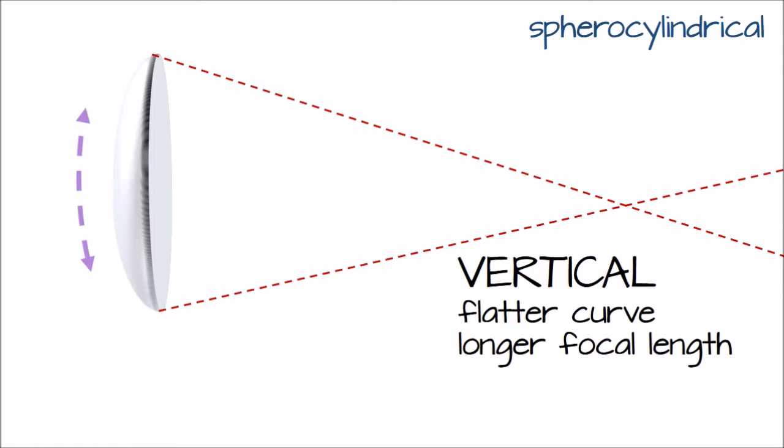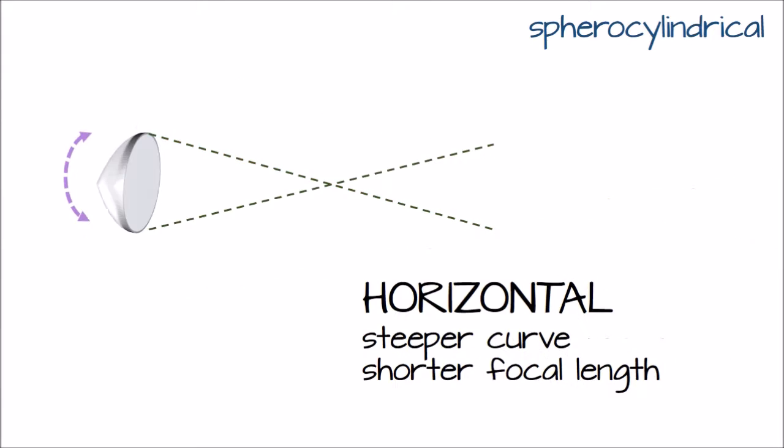Our spherocylindrical lens does not have that vertical meridian flat. It is flatter, but it's curved, which means it does converge light. It's not going to converge it to a point, it's going to converge it to a line. And the horizontal meridian, which is not horizontal in this picture because in order to give you a better view, I had to take that upright can and put it on its side. But at any rate, the narrower aspect of the lens will have the steeper curve, and of course, having a steeper curve, it'll have a shorter focal length as well.